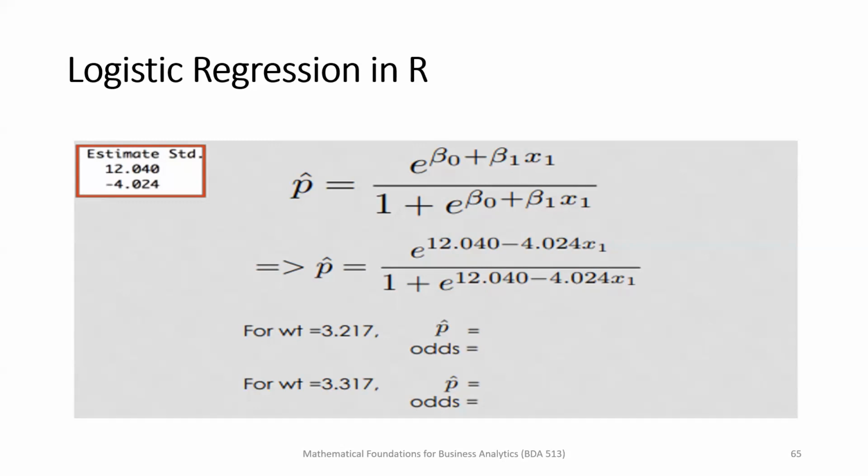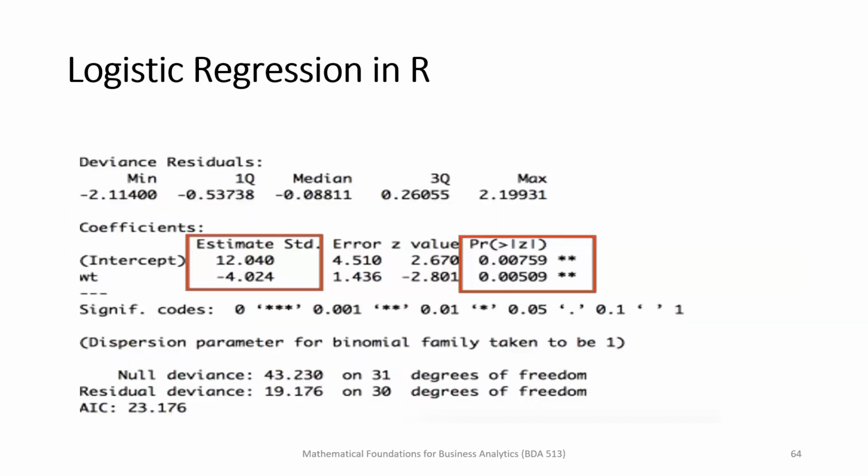Any other questions? Okay, Nana, I wanted to ask, per the formula on the screen right now, if we had multiple independent variables and we wanted to find the probability, would we be given the values for each variable? No. Let's say we had three independent variables, such as horsepower and miles per gallon, to find their impact on whether the car is manual or not. That means we are going to have three estimates here, isn't it?